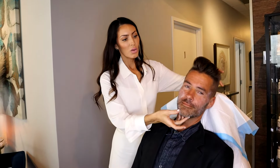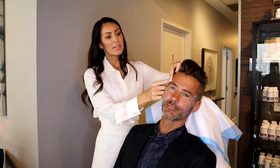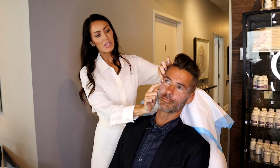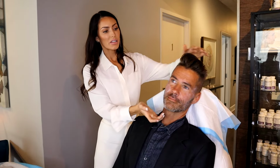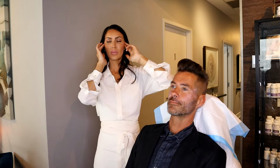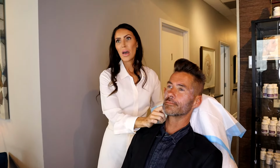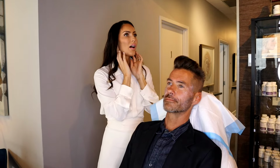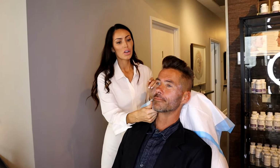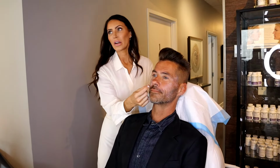Now, the back of the face is a huge area where we start to see change, this little crescent shape. For men and women, the temple starts to lose volume, as well as this little tiny shelf. This shelf is your zygomatic bone. As we start to age, we can get that little hourglass appearance where some bony prominence is noticed back here. Then we have more fullness towards the bottom of the face. A lot of people start to complain about the jowls or areas that they're not loving on the lower third of the face as they age. Matt doesn't necessarily have any change to the very lower third, but if he did, we would start to see heaviness right through here in the jowls.